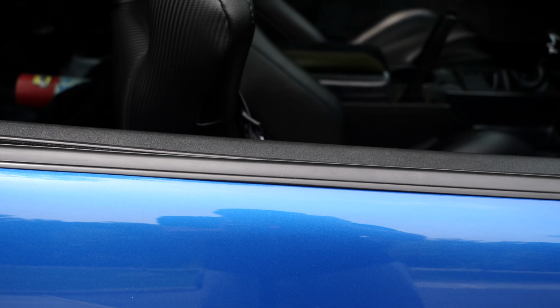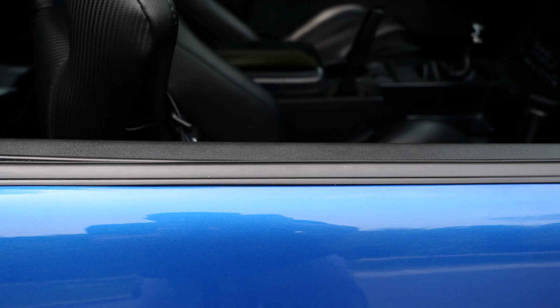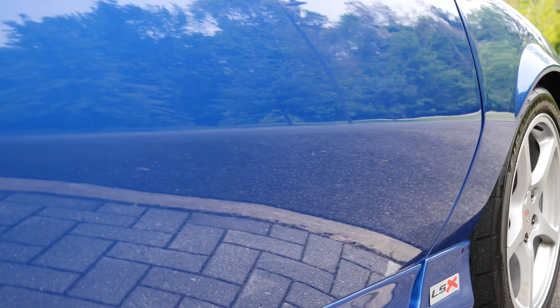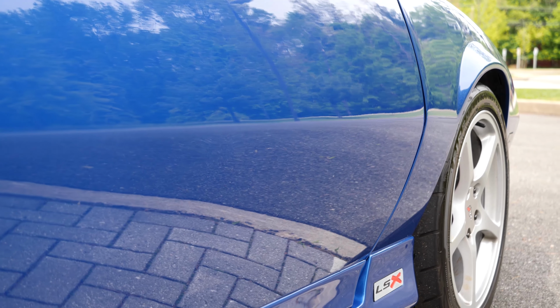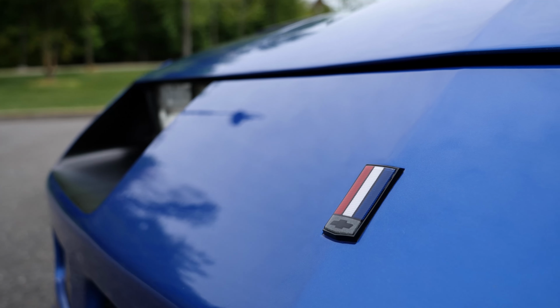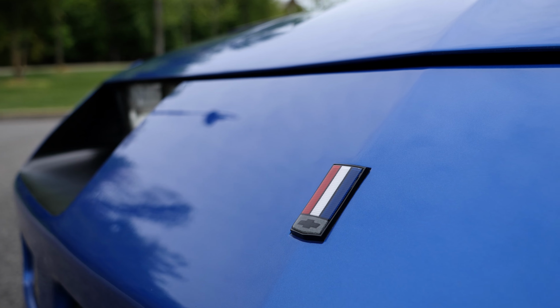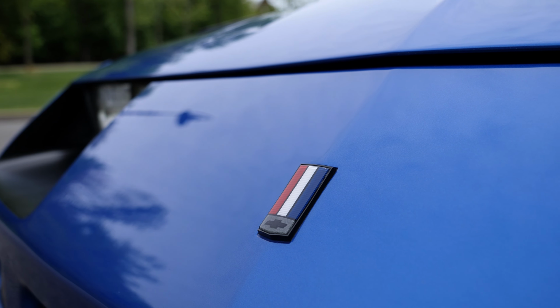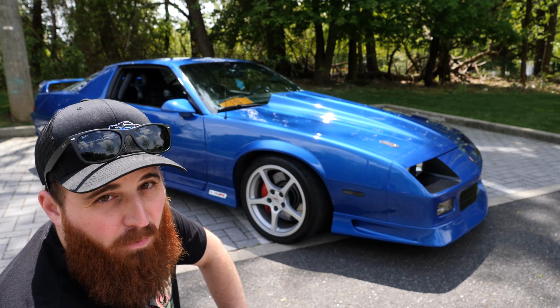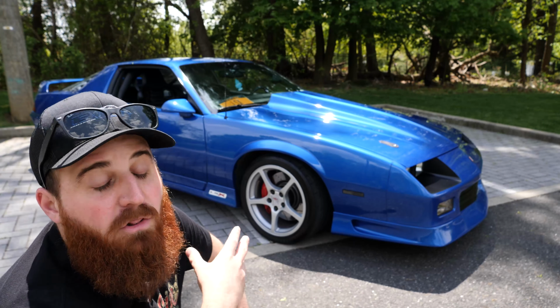All I was really paying them for was their paint booth, for them to spray the color on, and that was it. I knew there was going to be orange peel. I knew I was going to touch it up when I got home. And after about a week of work, this is what I ended up with. Still to this day, I'm really happy with the paint job. The paint looks almost wet, it's flat. I got all the orange peel off, a huge amount of labor, but at least they sprayed enough clear coat that I was able to take it down and make it look this good.